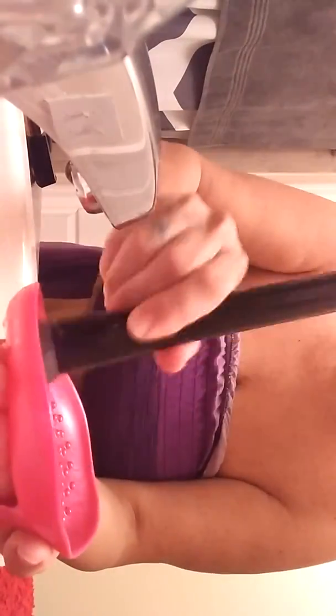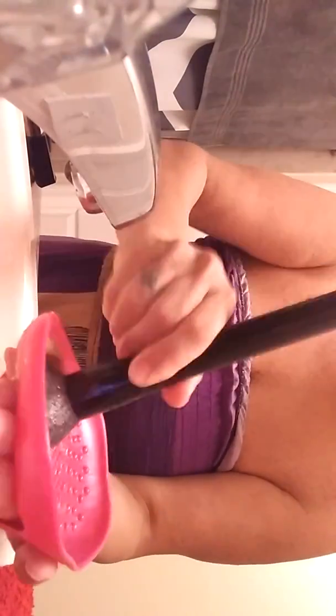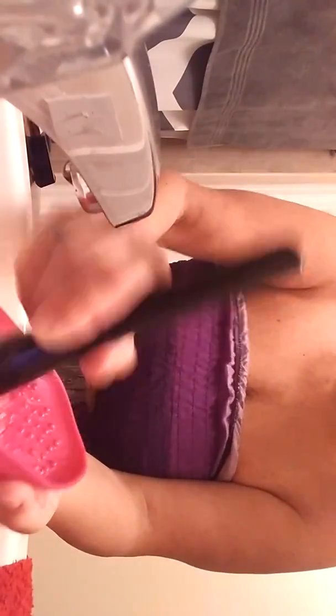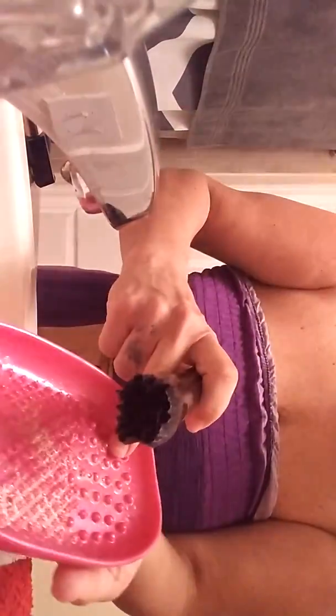So this soap works really good. It cleans the brushes really, really well. So again, you just move it back and forth, back and forth. And you see how it has the ridges? It has the larger ridges for the larger brushes and the smaller ridges for the smaller brushes. So you just keep moving it back and forth. This soap is excellent. It cleans the brushes so well.